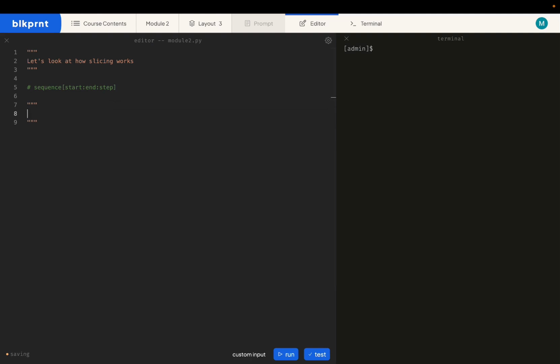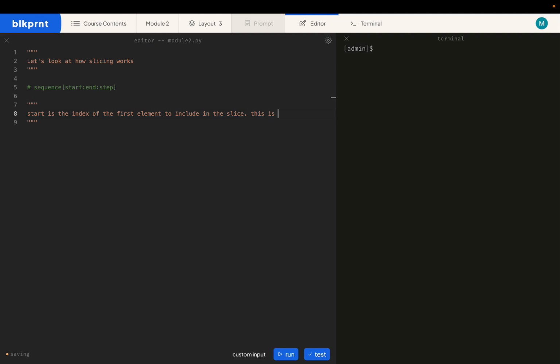Let's go ahead and create a docstring. So start is the index of the first element to include in the slice. Let's jot this down. Now note that start is inclusive, so the item specified at this index will be included in the final slice.